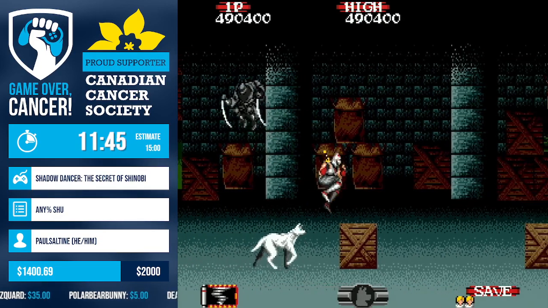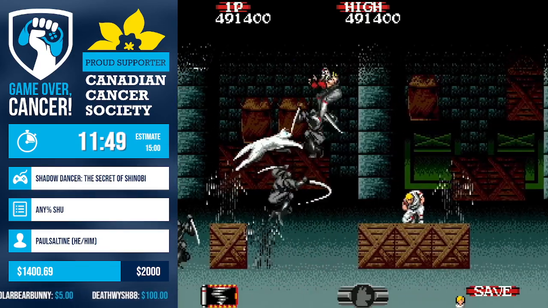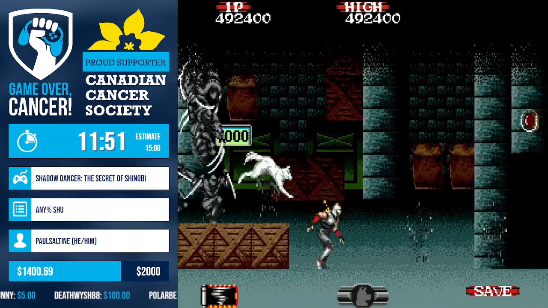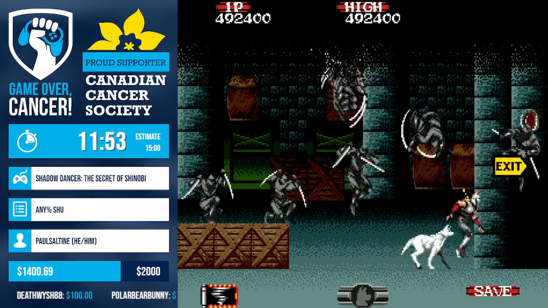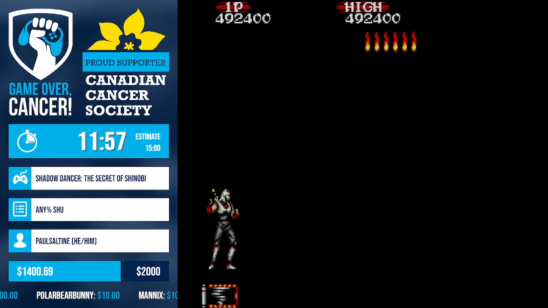And this room here, final room before the final boss, is pretty heartbreaking. There's enough enemies on screen here that it can eat your input and kill you right before the boss room, but we're okay, we're good. And we are into the final boss fight.